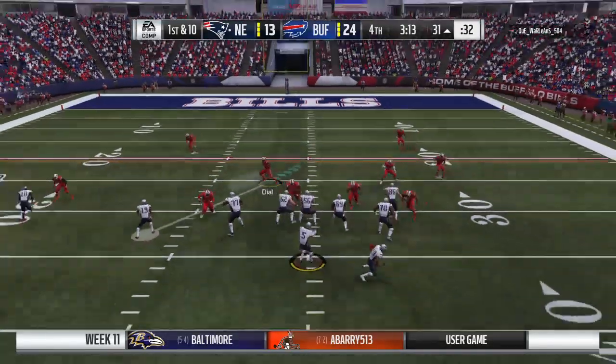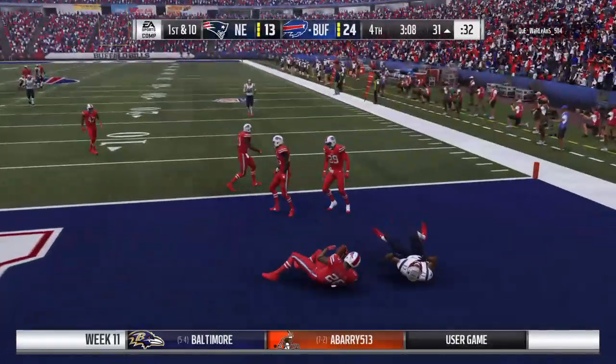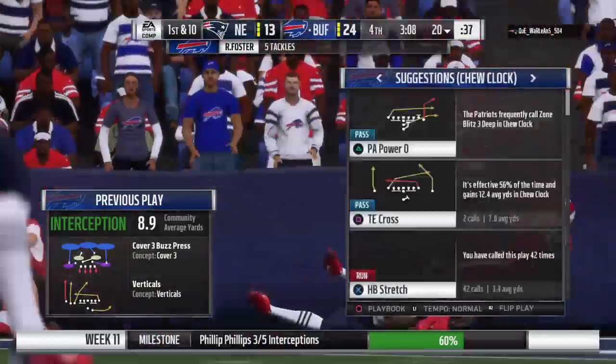Now, correct me if I'm wrong. Yeah, you're down 2 scores. I don't think you need to rush just yet, but you can't take your time either. Yeah. And this is going to be intercepted. Picked off with great anticipation. And a big turnover there as his guys will get the football back.